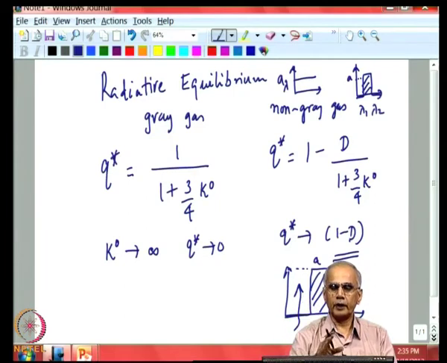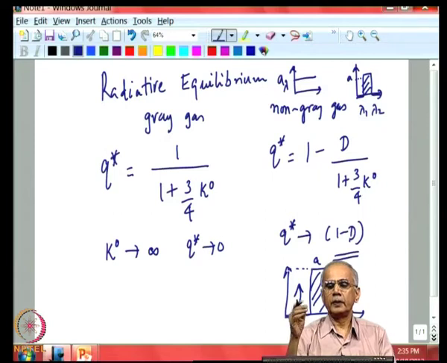So, now we go back to basic physics and try to understand why gases behave as a non-gray medium with a large variation of the absorption coefficient at different wavelengths. And once we explain this complex behavior, then we will see how to deal with this complex variation of absorption coefficient with wavelength when you deal with a real life problem.